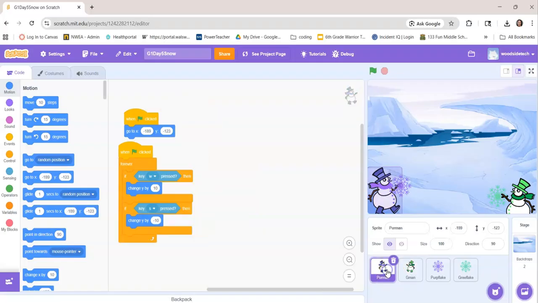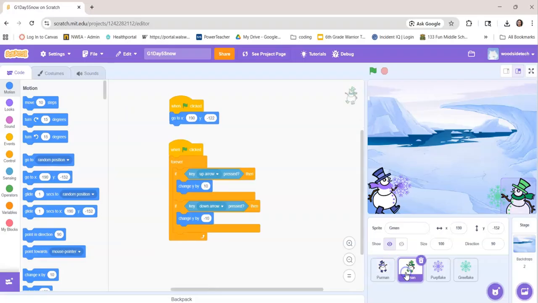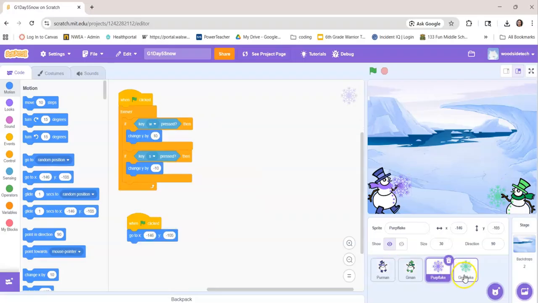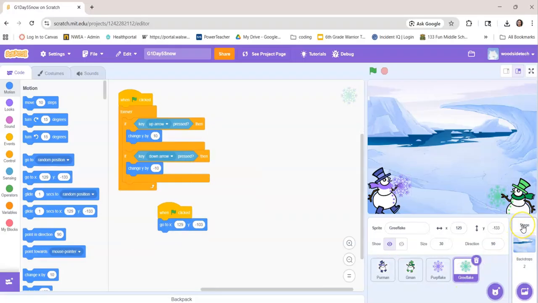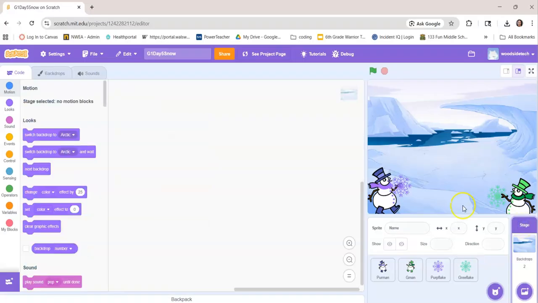So before you start, make sure that each of your characters has a starting location and a way to move up and down on all four of the sprites. My stage background only has the Arctic right now because they're having a snowball fight in the snow. Next thing we're going to do is tell our snowmen how to actually throw items.